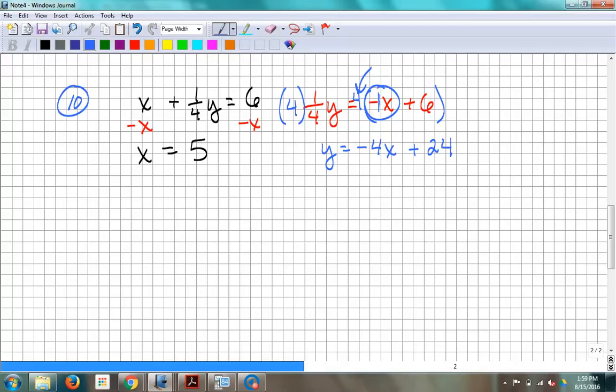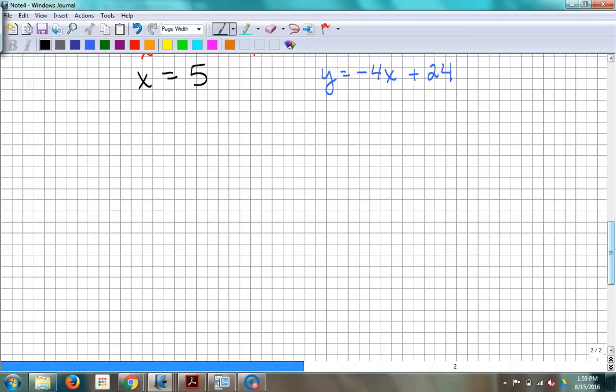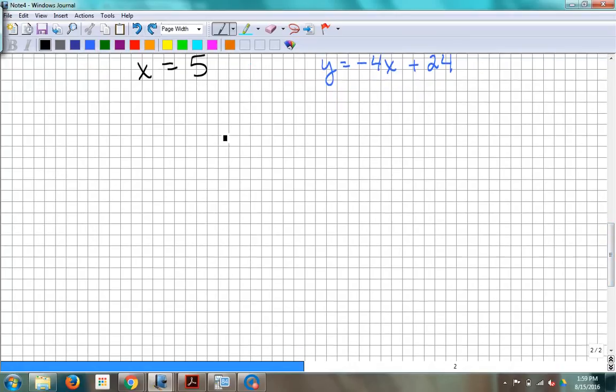Okay. Now, from there, the other ones can't be put in slope-intercept form. It's just x equals a number. So what do we know about that line? It's vertical. Good. So it's a vertical line at 5 on the x-axis. Okay. So I'm going to draw this on the coordinate plane. I'm going to show you how I would fix this so it's not such a huge graph.